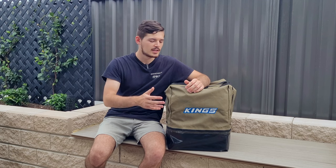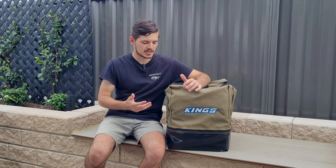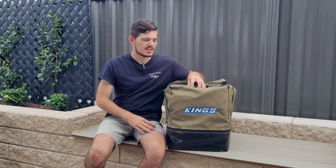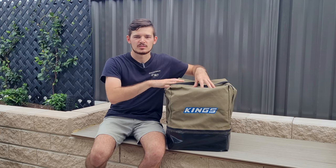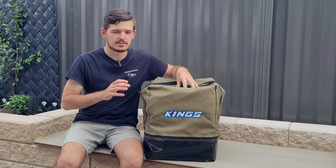So let's start off with this unit. As you can see it's a Kings unit. It comes with a canvas bag as well that you can buy separately, but I just recommend buying them together. It's around $100, which is not too bad. It's also protected by this canvas bag — in my opinion just get the bag as well, because the toilet by itself has latches which can break if it rolls over in your car. So just keep it all together by buying the bag.